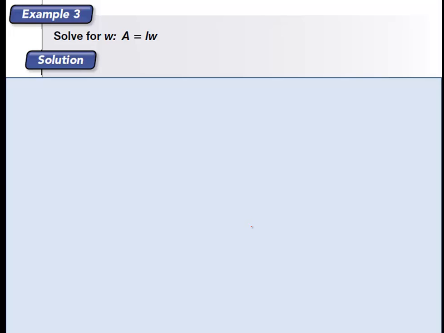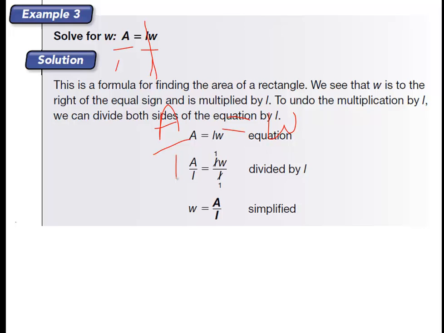Shouldn't be too bad. So let's see if you can solve for w on this one here. Same thing, they're just trying to confuse you a little bit because they're flipping it around. So we need to get w all by itself. So what are we going to do? Pause it, write your answer. Okay, the L and the W are being multiplied. So to get the L on the other side, we're going to divide by L and divide by L. So these get canceled out, so you end up with W equals A divided by L. All right? Not too bad, pretty easy stuff.